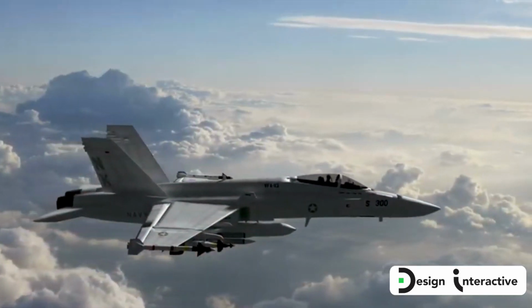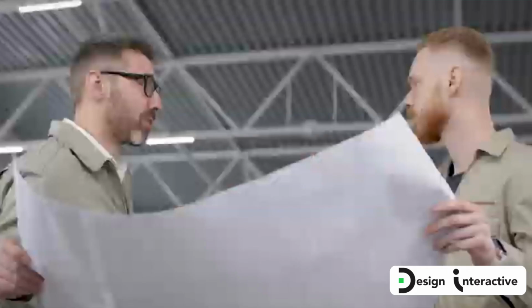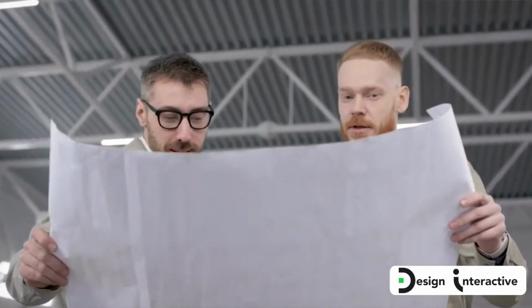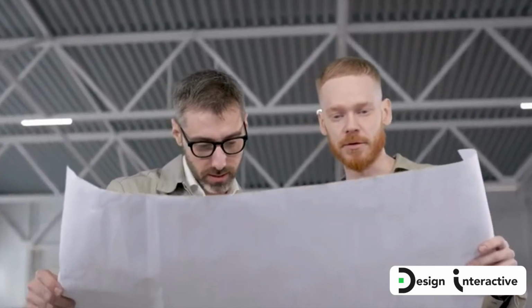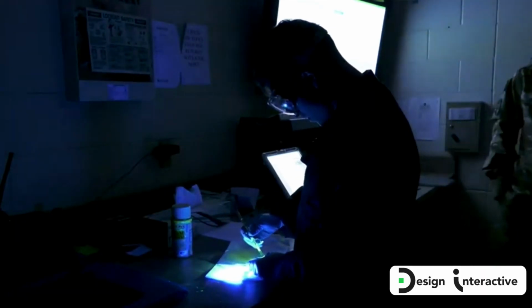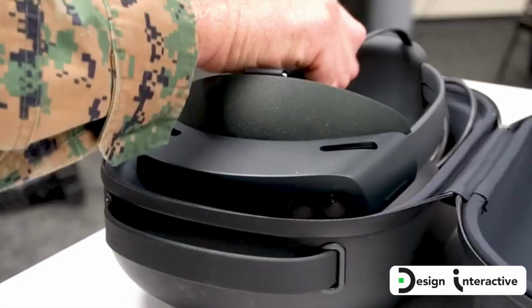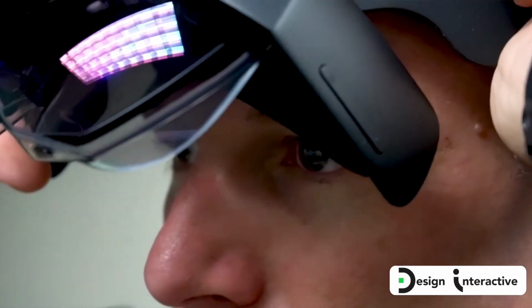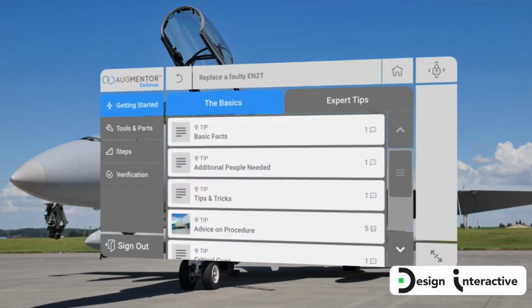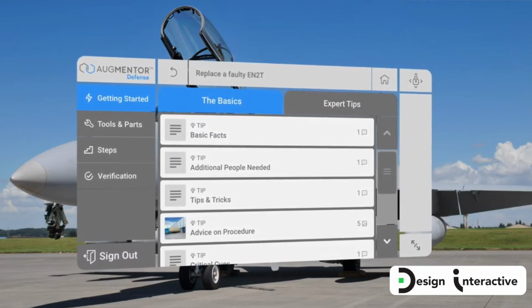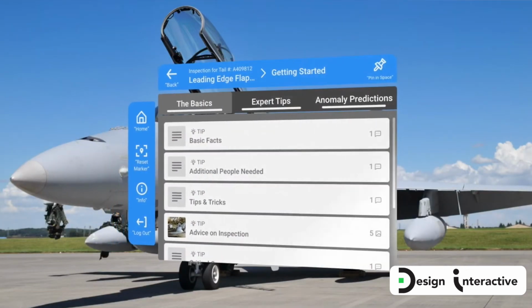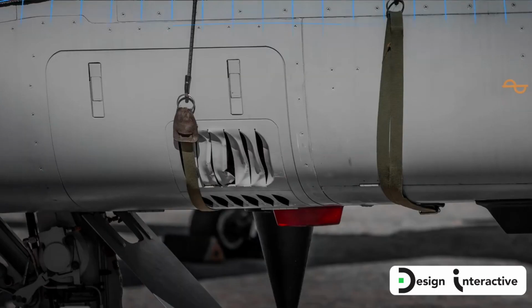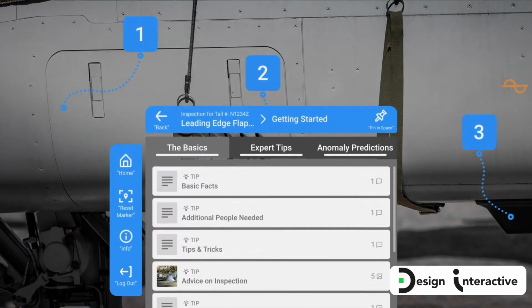Non-destructive inspections are an essential component to aircraft readiness and require the utmost precision and accuracy. Currently, inspection technicians rely on paper-based manuals to complete their highly technical work. They deserve a job performance aid as sophisticated as their inspection methods. Artisan is a HoloLens 2 based augmented reality tool that will take NDI into the 22nd century. Starting from the robust foundation of DI's Augmentor Defense, Artisan is redesigned with the specific needs of NDI techs in mind. Technicians simply scan their aircraft's spatial marker to begin seeing their expert-crafted procedure in AR.